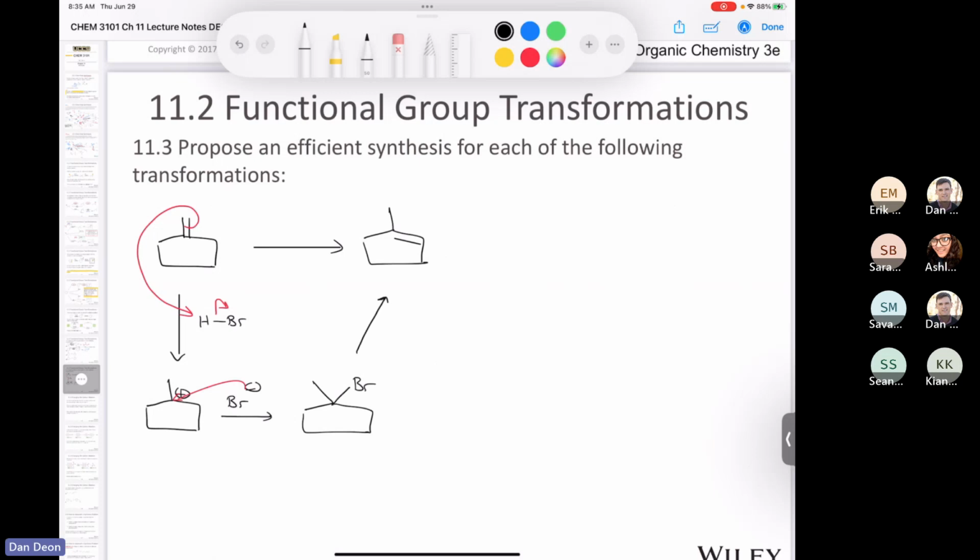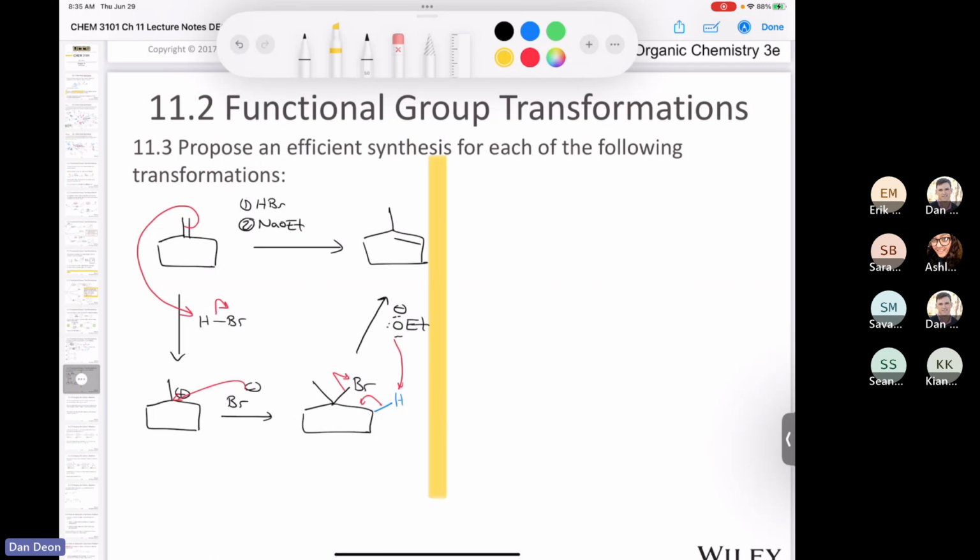And now if we want to make this compound, we're going to have to remove this beta proton. So for that, we're going to use an unhindered base like sodium ethoxide. So if we write the ethoxide ion like this, that gives us a chance to draw the mechanism where we form the double bond and lose the bromine. And so this is a total of 2 steps. Step 1 is HBr, and step 2 is sodium ethoxide. Now, there's nothing wrong with this synthesis. It's fine. It's 2 steps.